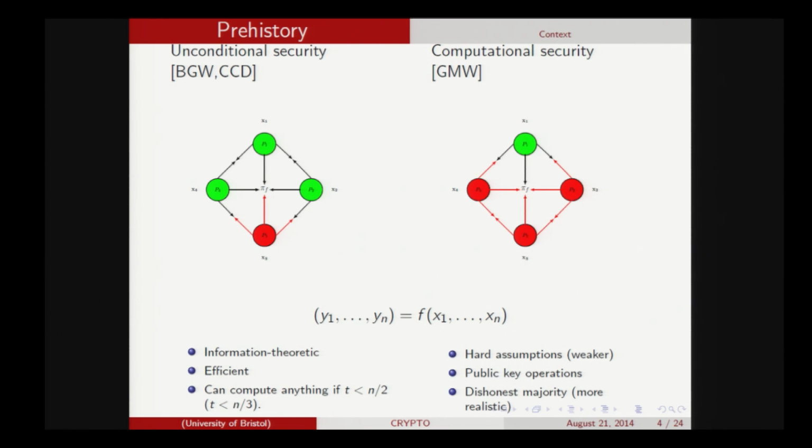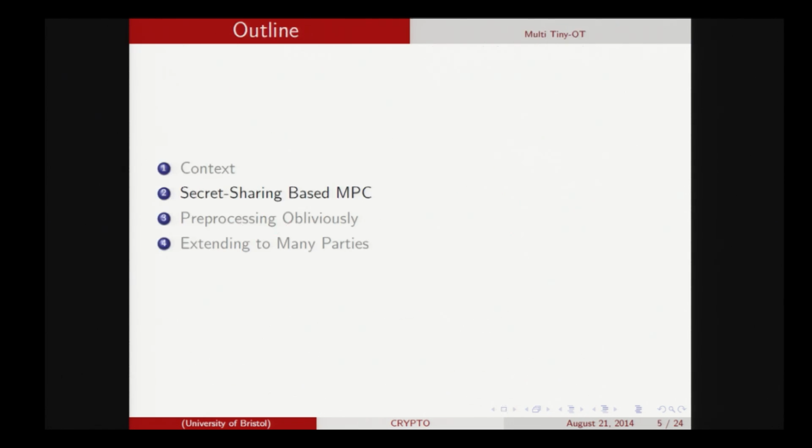On the other hand, you can play with bounded adversaries. And here you base security on computational hard problems. But this typically means that you're going to get less efficient protocols because usually you use public key operations. But this scenario is more realistic. So for instance, you can consider the two-party case, or more generally, you can have all but one of the parties corrupted. So this is the type of security that we consider in this work. We have computational security.